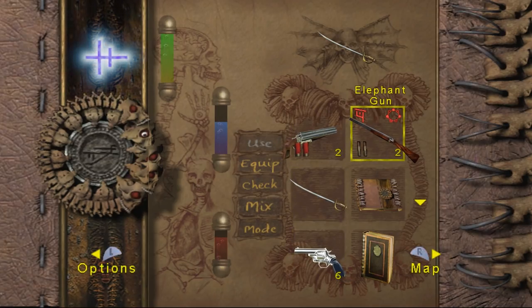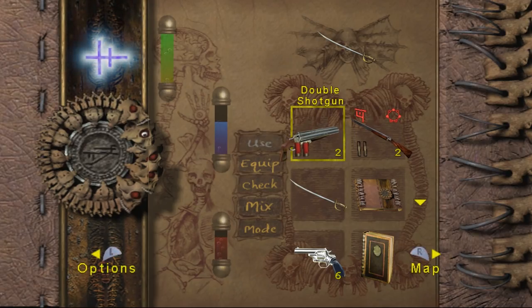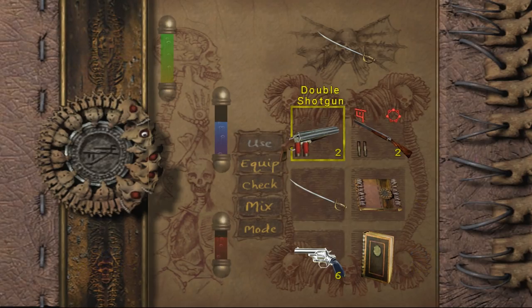I mean, I have so much ammo, I should keep using my elephant gun, right? But then again, I should probably save it for a boss or something, just in case. This is definitely leading into boss territory. So let's try the double shotgun?